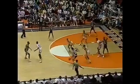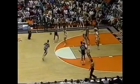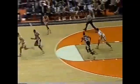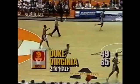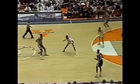Virginia drops back. Looks like they're playing a boxing one on Hill. Kubek, 3-pointer. No good. That's exactly what Virginia's doing. They're playing a boxing one against Grant Hill. Crotty. Some daylight. He puts it home. The only person between Crotty and the basket was Castro, and he got out of the way. 65-49 Virginia.